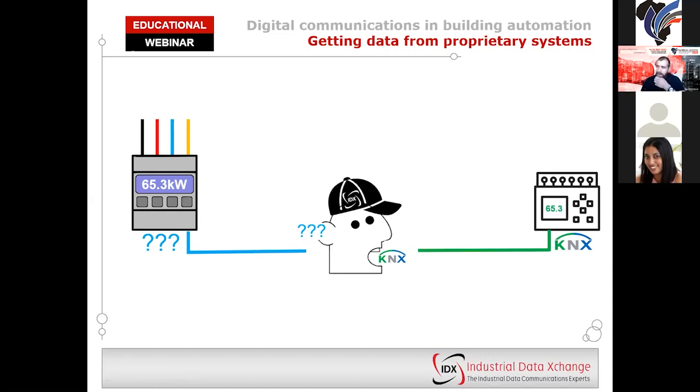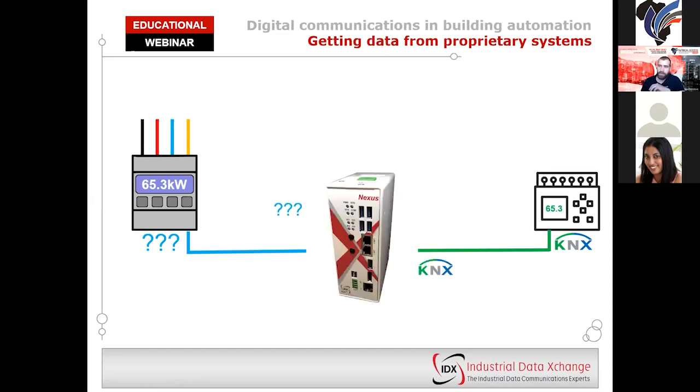So then we chuck on our IDX hat, and we actually work a lot in the space of creating these custom gateways that can interlink systems that are not standard. So we create unique gateways in industry. And what's really great in this application is that devices like this can also integrate things like historians to store that large amount of data, or even publish that data not only to our KNX controller, but maybe to a third-party commercial cloud service to integrate into apps and things like that.